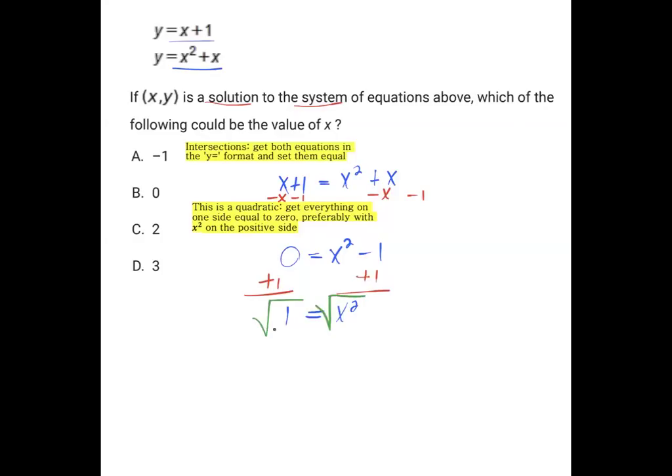And don't forget that the square root of 1 is not just 1, it's plus and minus 1. Sometimes that matters and sometimes it doesn't, but you've got to remind yourself every time. And so what's the value of x? Well, it's plus 1 or minus 1. And here, the negative side did make a difference.